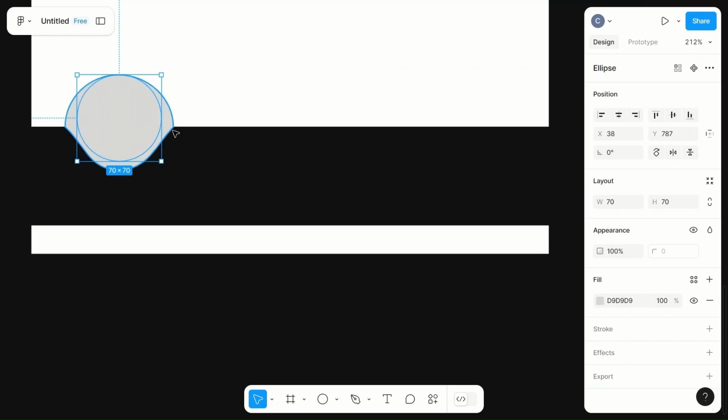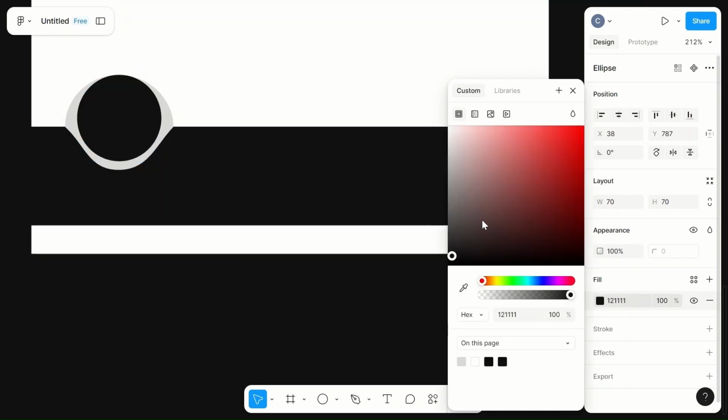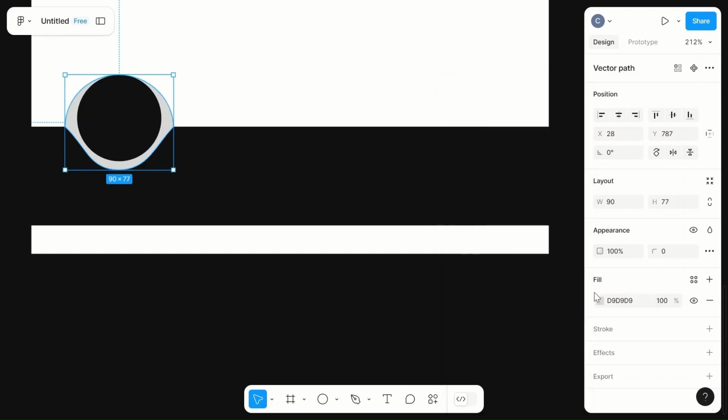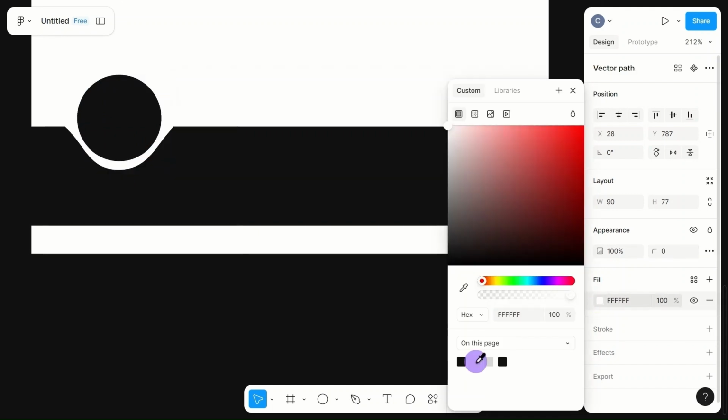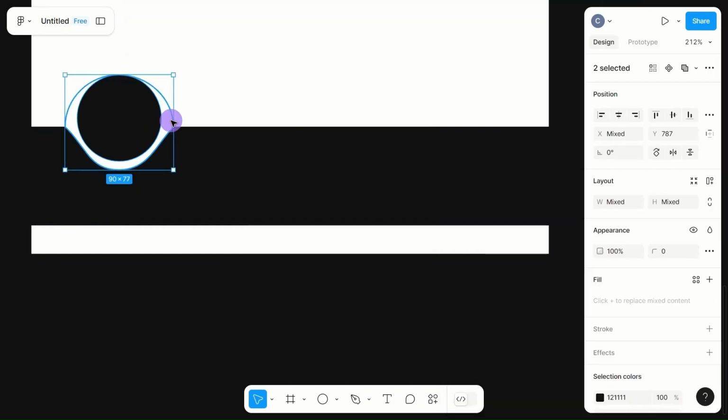That's fine. Make it black. Give the outer circle white color, or match the frame.